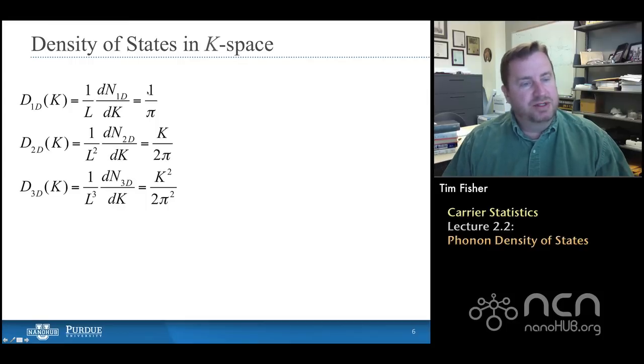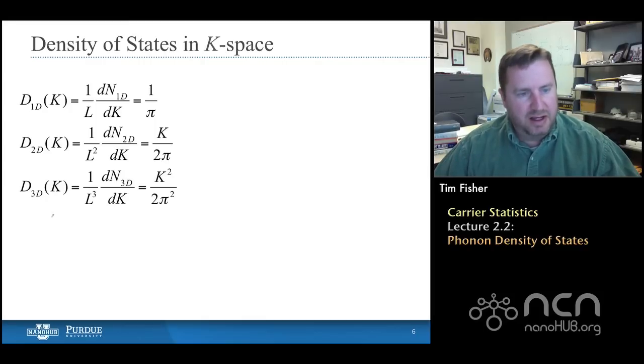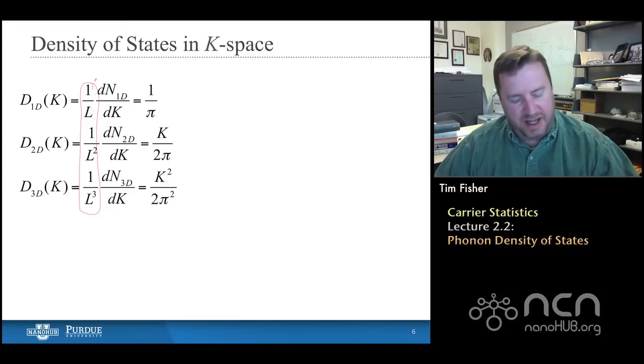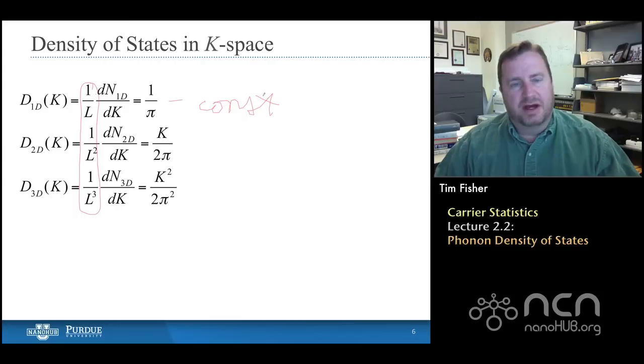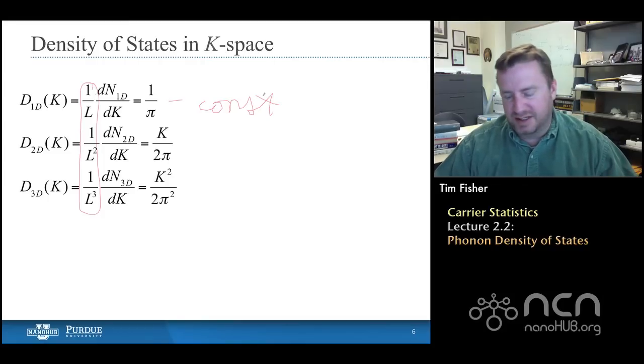The density of states, now I'm going to take a little bit of a, we're going to add one thing to this. We're going to normalize by volume. We're going to normalize the density of states when we actually make it specific to a dimensionality. We'll just divide by one over L raised to the power lowercase d, so that's the dimensionality. So in two dimensions, d is 2, so it's 1 over L to the power 2, and so on. And what we find is that for a one-dimensional problem, the density of states is a constant, and so that makes for actually a pretty simple, a simple setup. These problems, one-dimensional problems are easier in general to solve because of this constancy of the density of states among other factors.